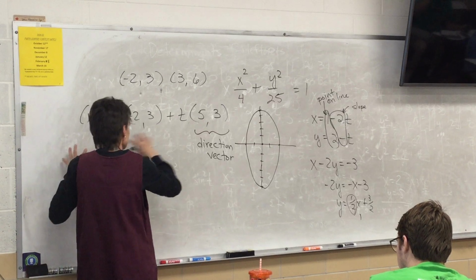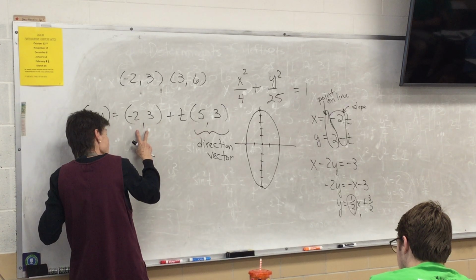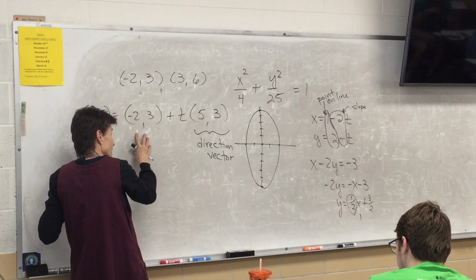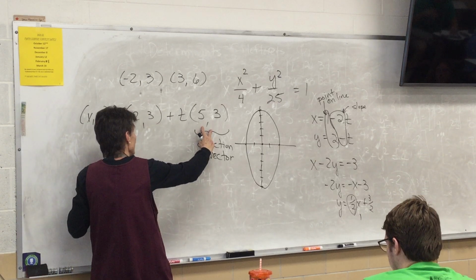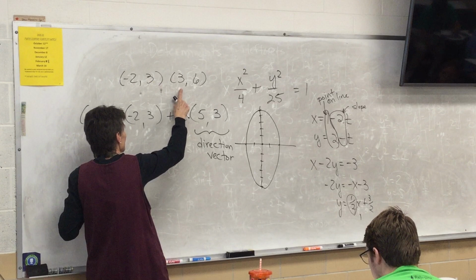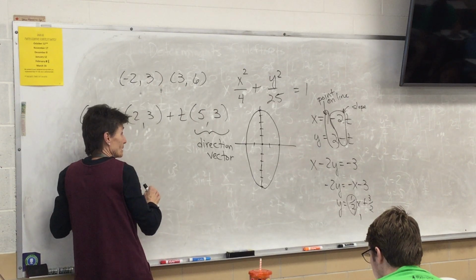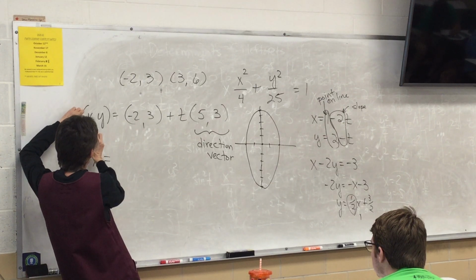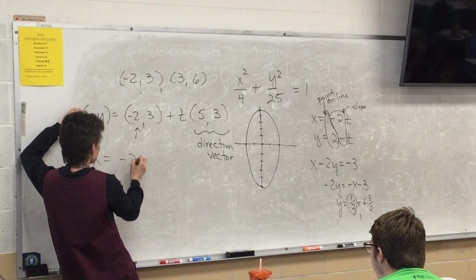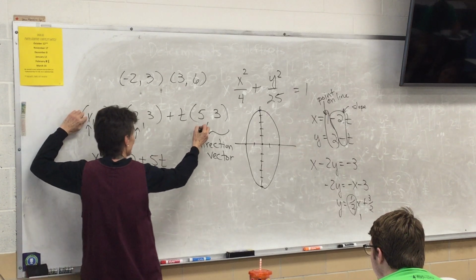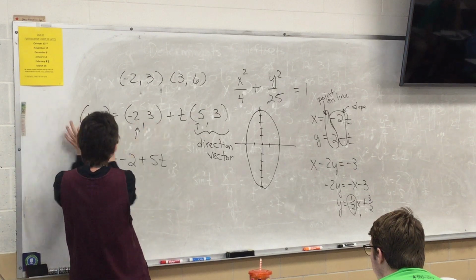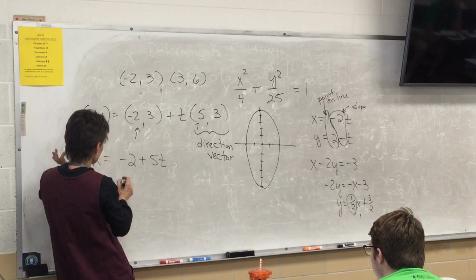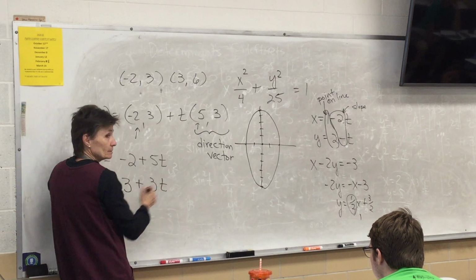Now, this is the vector equation. Again, this first thing is any point on the line, so that one or that one, totally irrelevant, any point on the line. This is how the line moves. So -2 to 3, 3 to 6. When I split this apart into two equations, x equals negative 2 plus 5t. See what I did? I took the x part of each parentheses, and then y equals 3 plus 3t.